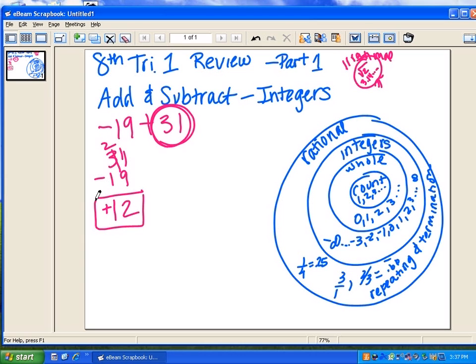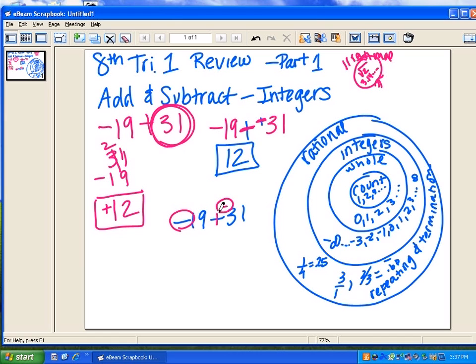But we also learned that if your signs are the same, you're adding, except that when you have that subtraction sign, and every time you see a subtraction sign, you're supposed to be saying adding the opposite. Now you end up with that positive 12 again, because this minus a negative 31, what it was originally, is the same exact problem as plus 31. But if we had a negative 19 minus a 31, and you change to addition, now your signs are both negative, and so you're actually adding. So you're saying 31 plus 19, and you're getting 50. And 50 is your answer, but it's negative because both the signs are negative.